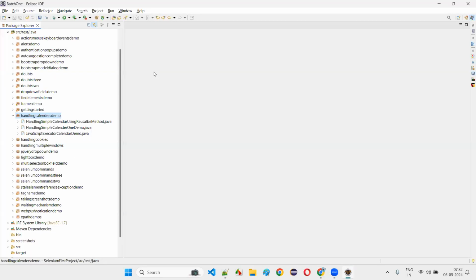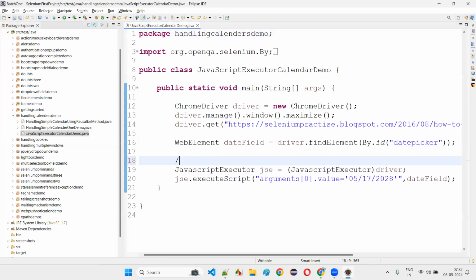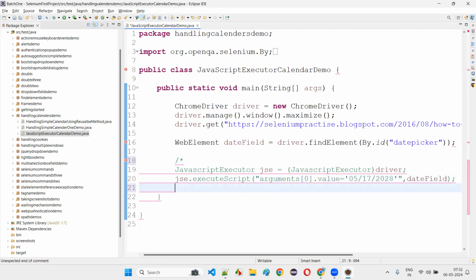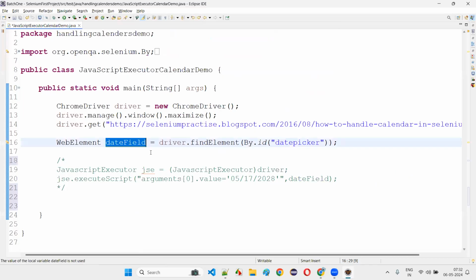So I'll show that to everyone. What Rajkumar has done is, instead of using JavaScript executor here, he found another way, using the Selenium commands only, but in a different way. He has used the date field directly instead of JavaScript execute script and all.